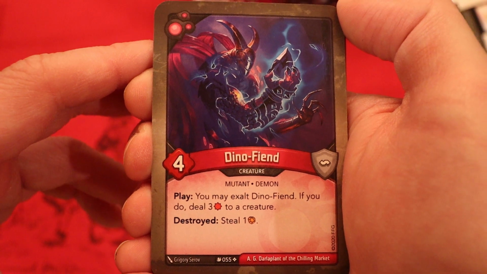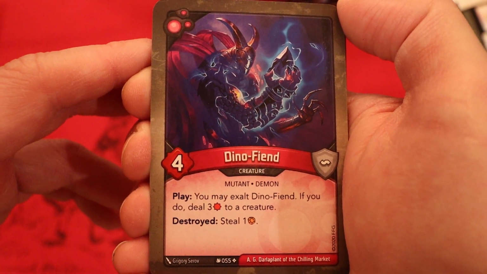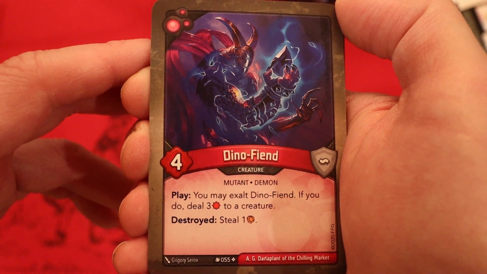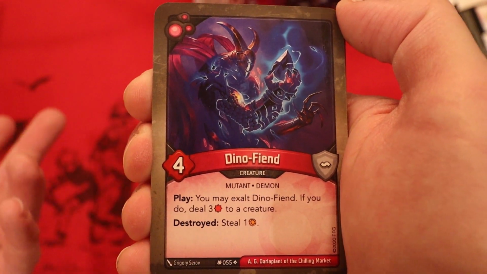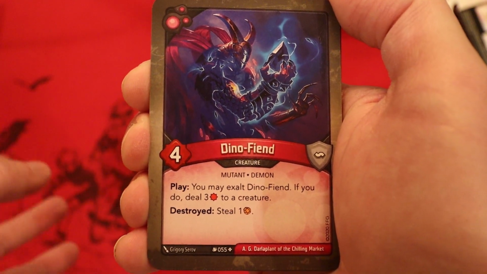Now we're on to Dis Dino Fiend, 4 power. Play, you may exalt it. If you do, deal 3 damage to a creature. Destroyed, steal an amber. I don't know what most of you all think about this play effect here, but I am a big fan of it. I think this exalting and having the potential to get rid of one of your opponent's really annoying creatures is just really, really powerful.